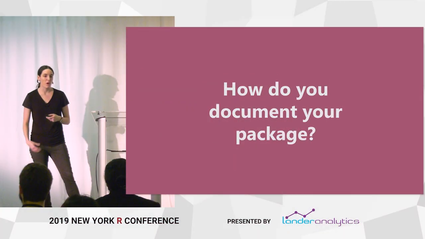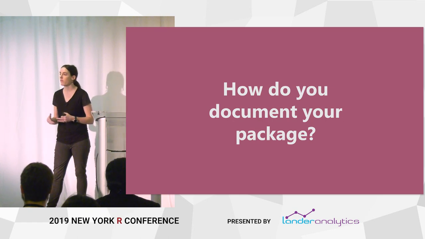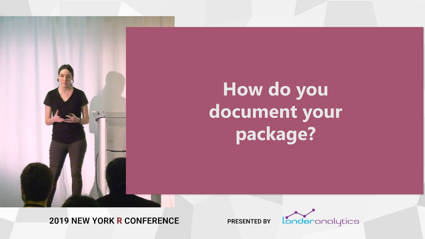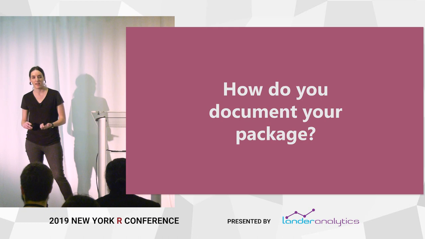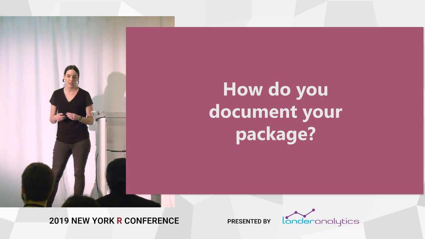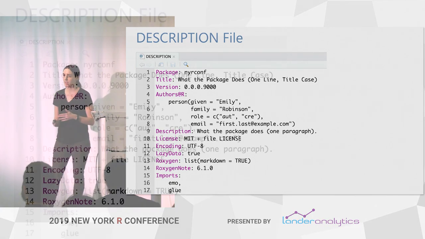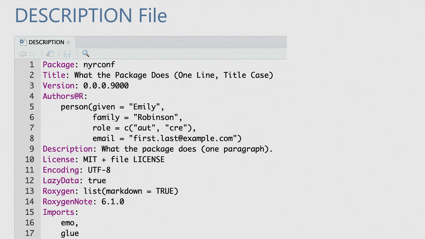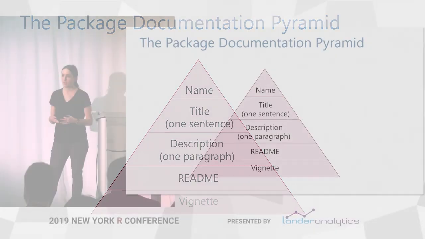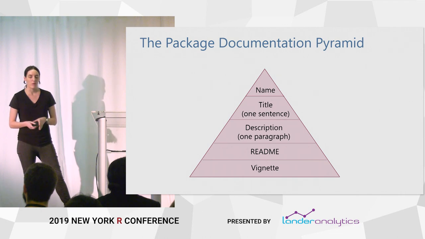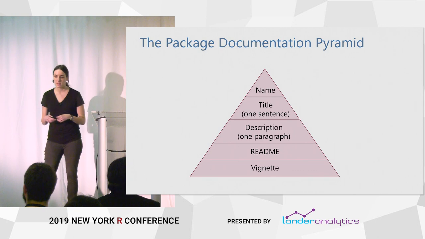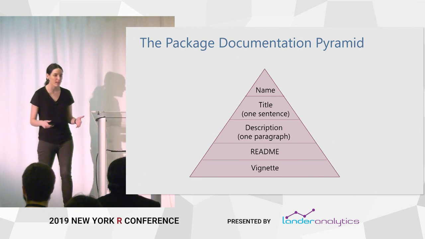But how do you document your overall package? Function documentation is really helpful when you know what you're looking for — you know the name of the function. But how do you get people to understand even what's the purpose of your package? An R package comes with a description file. I find it helpful to think of package documentation as a pyramid: we start at the top with the name of the package, which evokes what the package does, then we get a little more verbose with a title — one sentence — a description — one paragraph — a readme, and then finally a vignette. Package documentation is really important for explaining the value of the package and introducing the main functions, telling people why they should care.